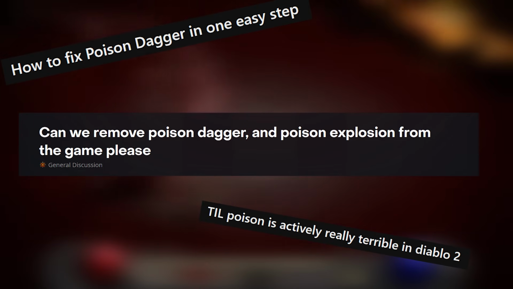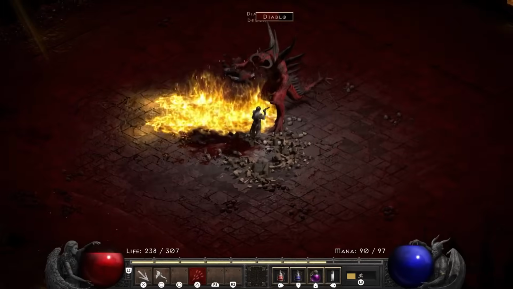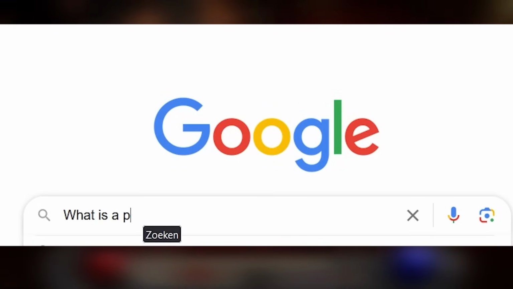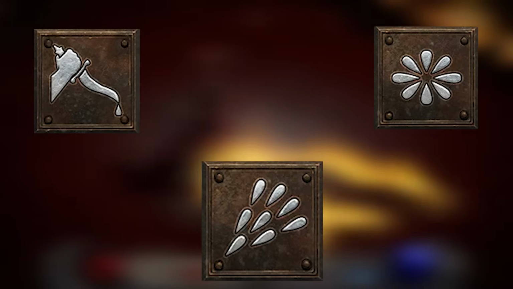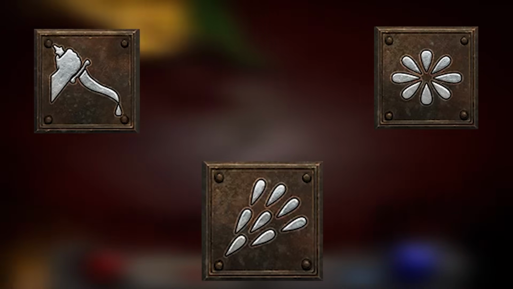The Poison Dagger Necro is widely regarded as one of the worst classes in the game. Can it really not beat the game? So what is the Poison Necro? It's a necromancer using the skills Poison Dagger, Poison Nova and Poison Explosion, and they all just add a lot of poison damage, hence the name Poison Dagger, Nova and Explosion.